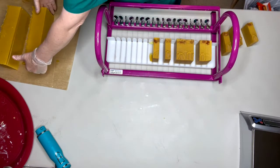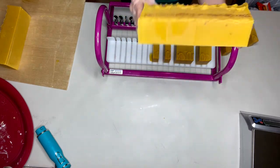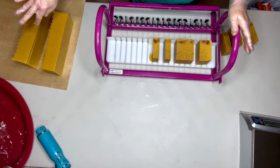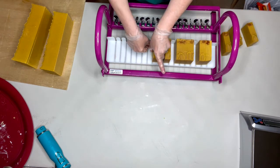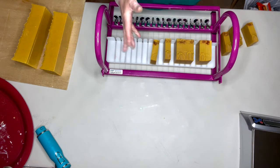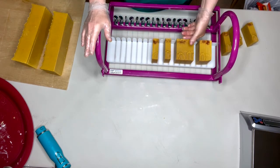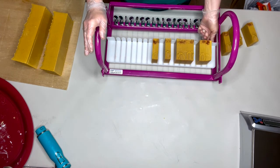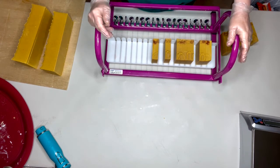All right, what do you guys think of that mold? Pretty snazzy, huh? So that's exactly what I needed it to do, produce three different logs. So now this one is going to give me a total of 30 bars, as opposed to doing the soap in the two log molds, which will give me 36. So I'm shy six soaps when I do it this way, but the block molds are going to enable me to do other designs that are fairly difficult to do in a log mold. So I'm happy with it, no problems.